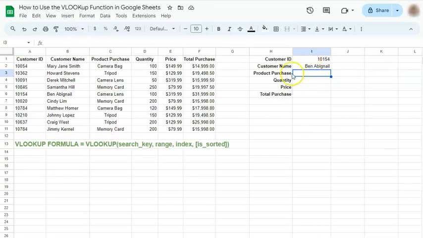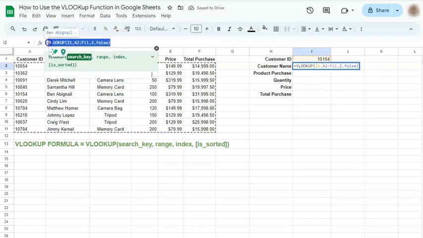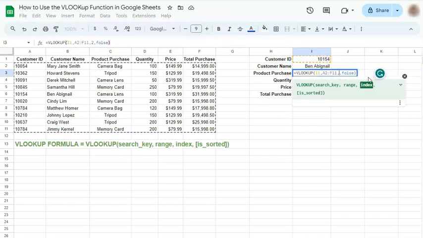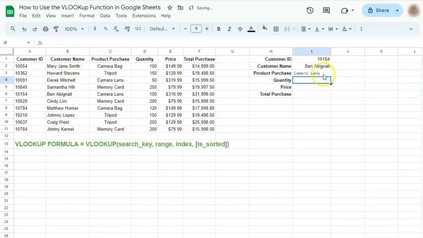We're going to do it with the rest of our data right here. So we can just copy the same formula. We're just going to change the index number because this time we're looking for the product purchase, which is in index number 3. And enter. There you have it. The quantity be the same.